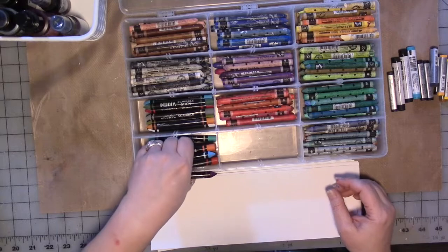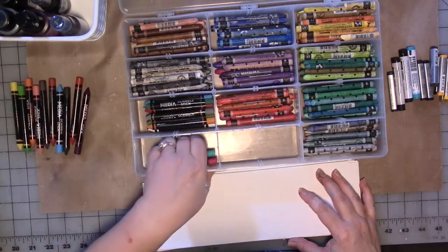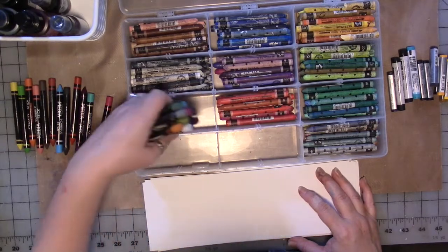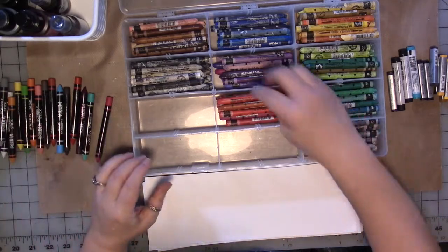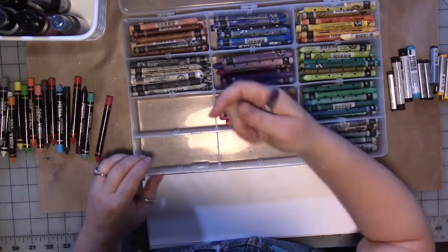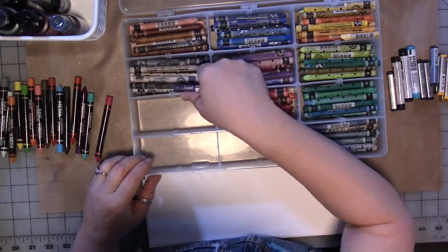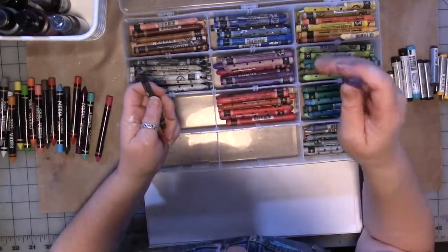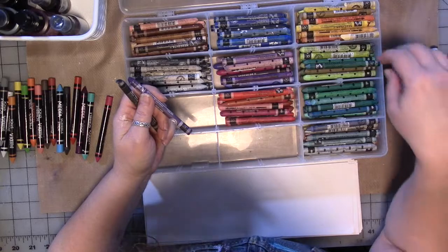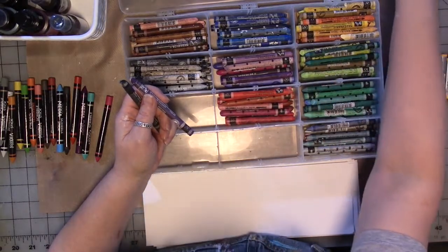So I'm going to do some playing. I've got some scrap paper here. I always am needing to make backgrounds and things. What I want to see is how easy they are to move around. There are really only a couple colors of the Neo Colors that I ever use, and if I keep any I may just keep those colors — like this dark purple, which I absolutely love. But I have every single color of Neo Color 2 crayon, which is stupid. Don't be me.